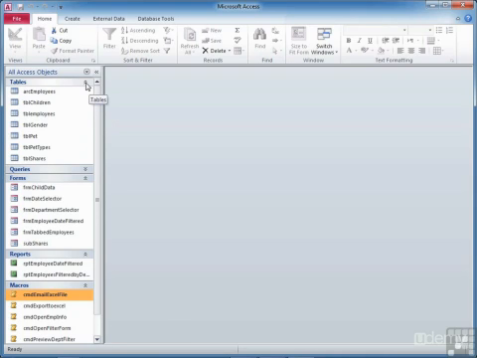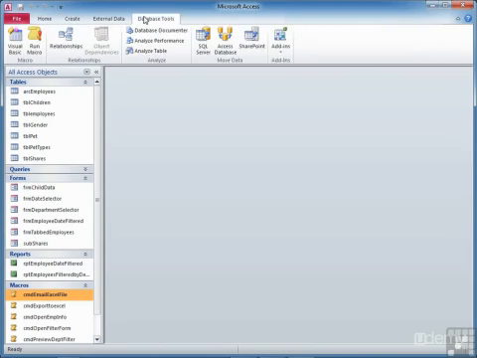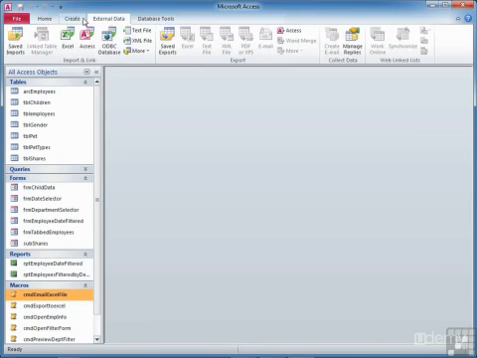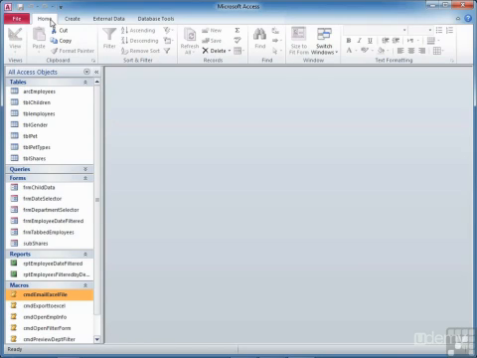So this is an Access database. You open your Access database from wherever it's stored. You can start Access from the Start menu or from your desktop, and then open the database. The navigator on the left allows you to explore the objects of your database. The ribbons across the top allow you to control the content of your database, be that data or the actual structure. Now, those of you that are here from previous versions, so prior to 2007 really, will notice that things are slightly different. These ribbons are different.